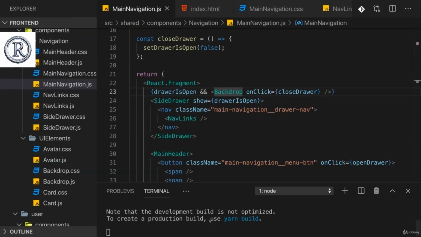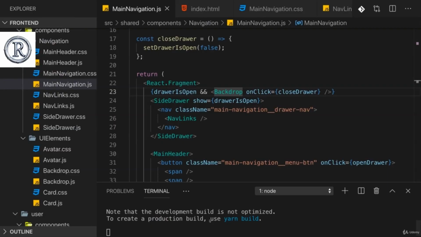Now, last but not least, I'll add one last div here to every list item, and that is a div that receives a CSS class as well, the place-item__actions class. And in here, I want to have buttons that allow the user to interact with that place. The interactions here should be that you can view the place on a map. So that should open up an overlay which shows the place on a map, and we will of course add that functionality throughout this module. I want to have another button which allows us to edit this place. Later we will make sure that we only see this button if we are the creator of the place. For now it will always be shown.